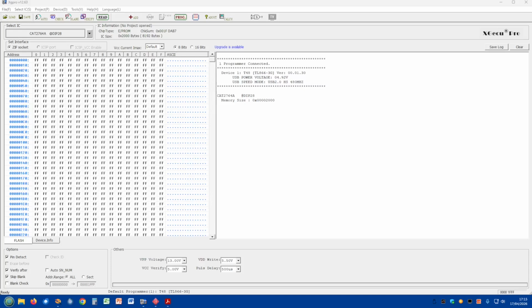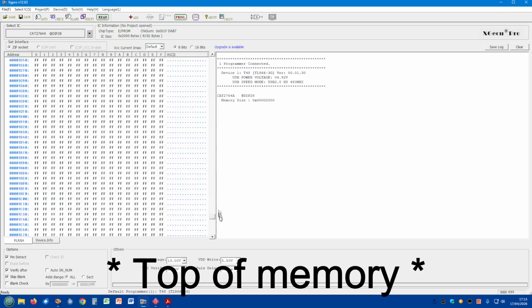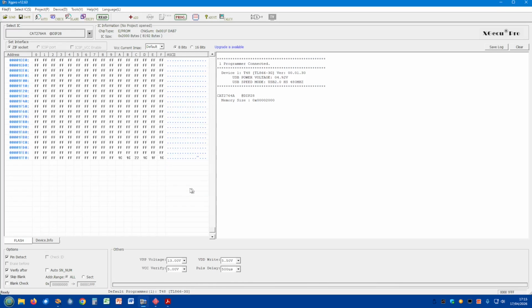So with the program of the EPROM, I've got an 8K EPROM here, I've erased it all. And on the left, you can see it's all FF, as it should be. And if we go right down to the bottom of the memory, you'll find that I've added here 1C, 1C, 22, 1C, 1F, 1C. You can actually just type them in. Well, these are the reset vectors. So this address here will actually be FFF0 at the beginning. So this will be the very top of the ROM.